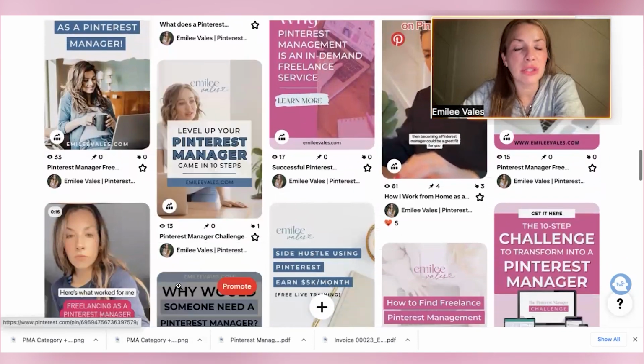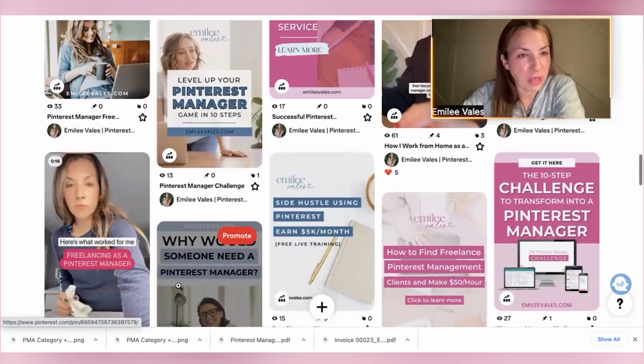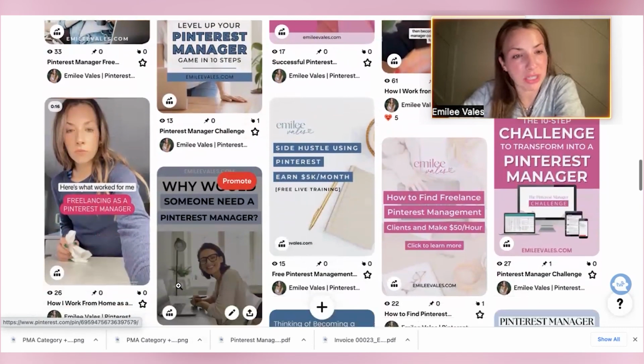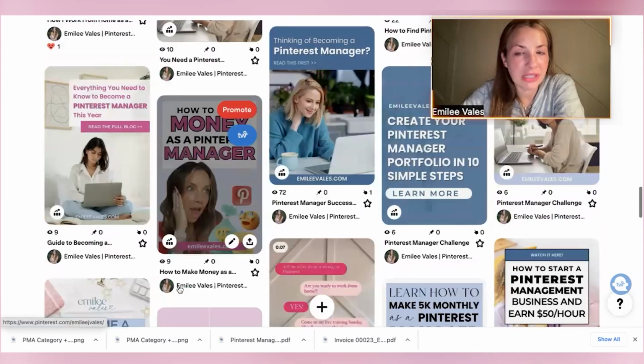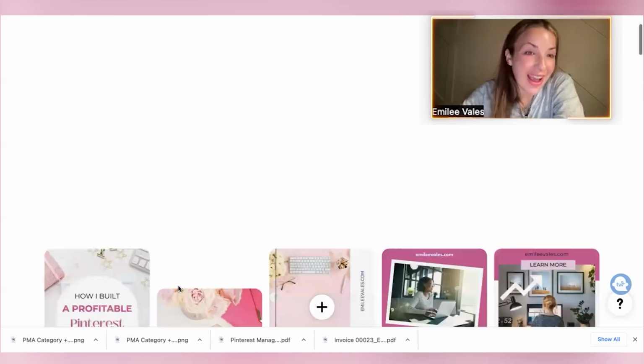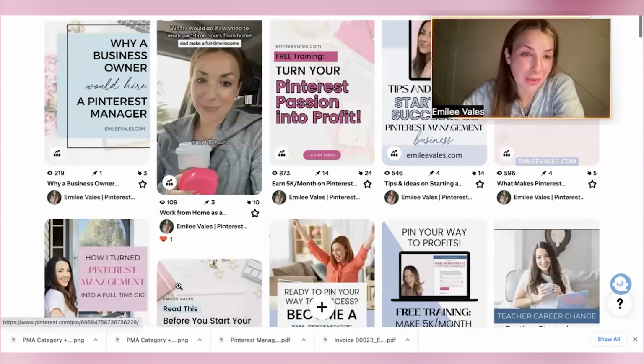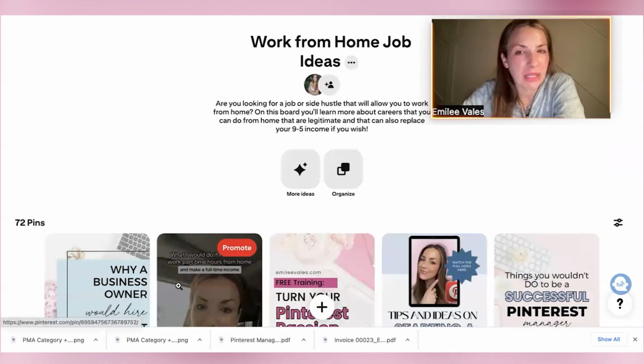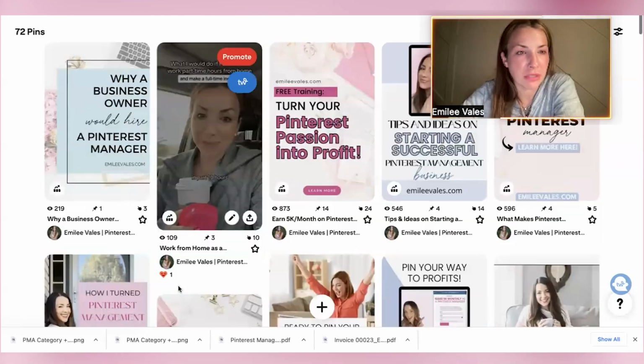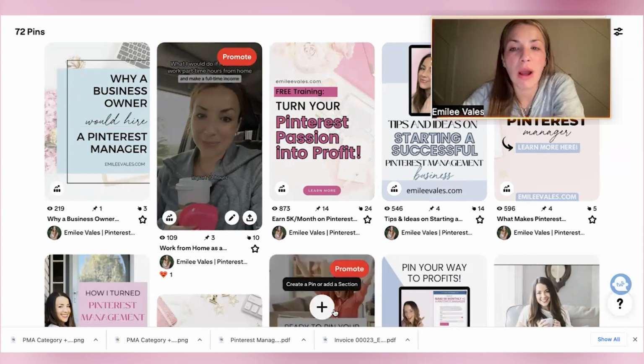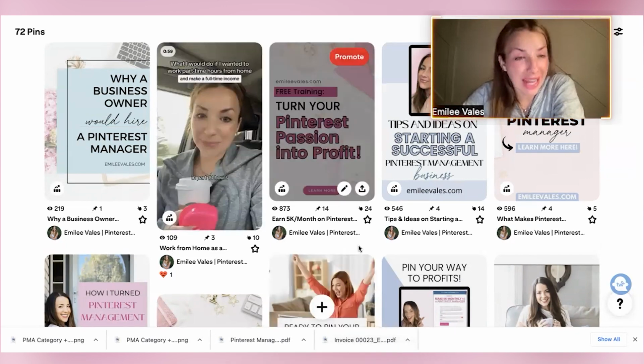I really want you to think about how you can improve your pins moving forward when you're thinking about cleaning up your pins. Because for me, I have thousands and thousands of pins. It's not the best use of my time to go back and be editing every single pin, right? That just wouldn't make sense. So I do think, though, that what you can do is gather information, taking notes, moving forward, that for sure can impact your strategy.